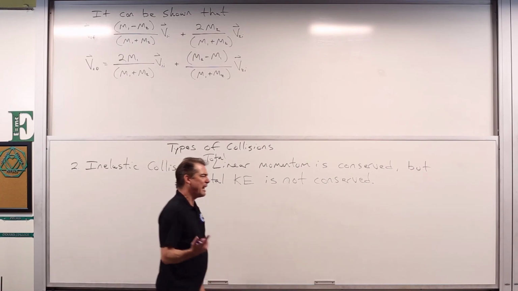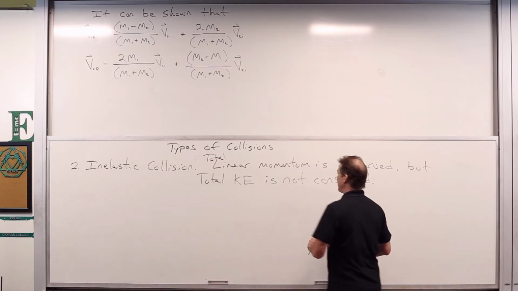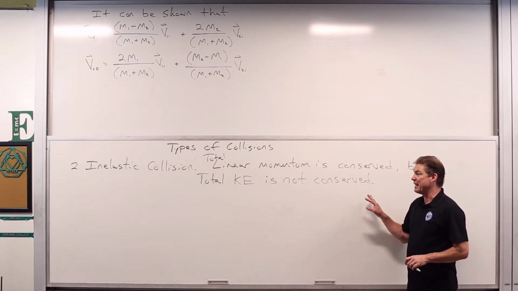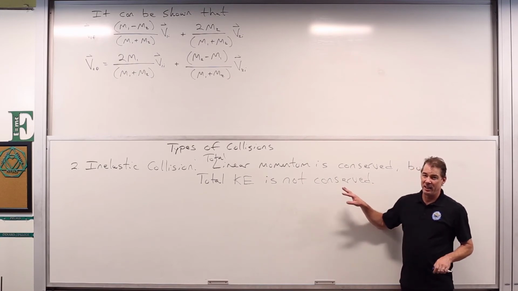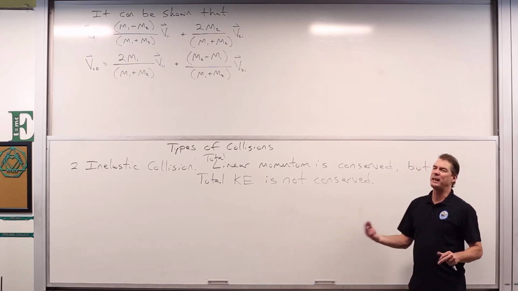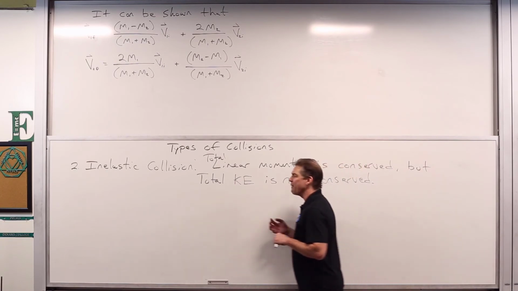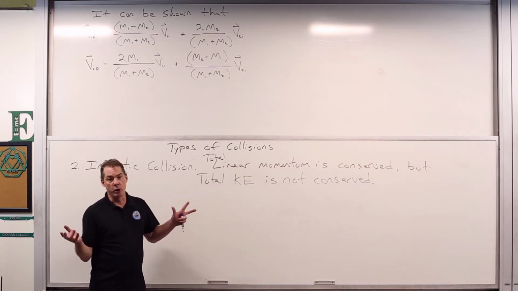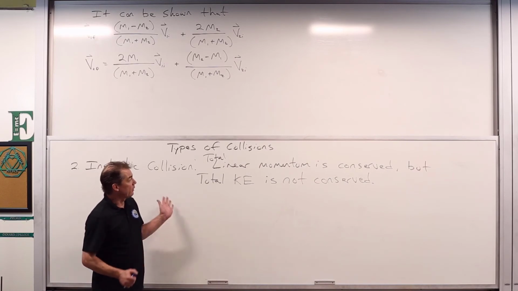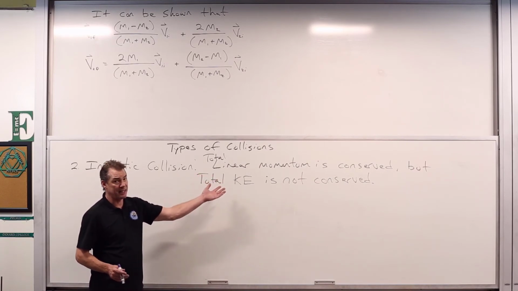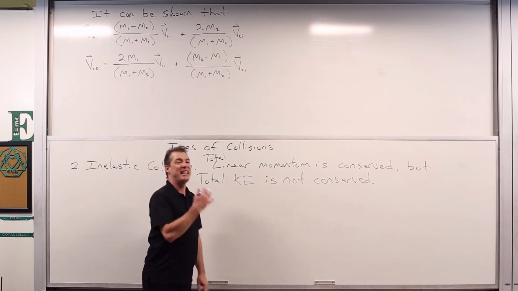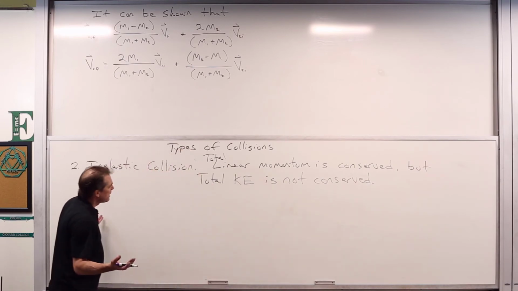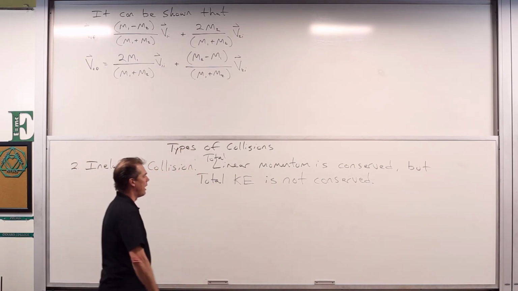However, there can be cases in which kinetic energy is not conserved but is not reduced. That is, that kinetic energy is increased. That involves having some sort of stored energy in the system to begin with that's released during the collision. We can still have the linear momentum conserved in that case, and kinetic energy actually increases. You just have to be aware of what's going on in the particular system.